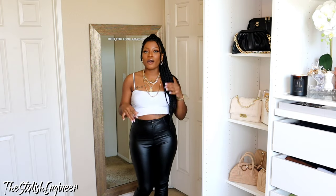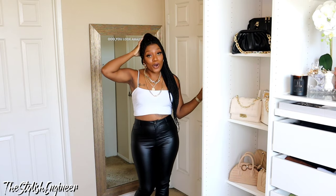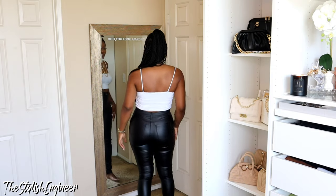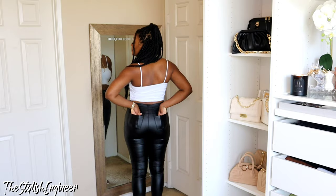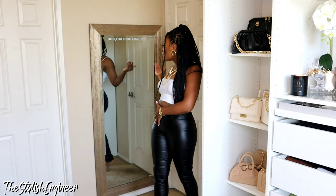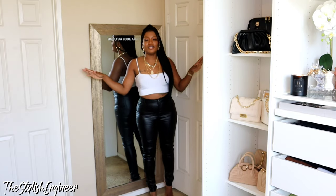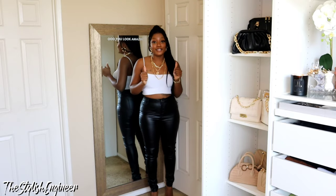After wearing them for a while, they will start to loosen up and they will fit your body the way they're supposed to. So stick to your normal size, and just keep wearing them, and eventually they'll fit very comfortably. This is how they look in the back. Very, very snug. They have the two pockets in the back here. I just love the way they look. They just look really great. They make the body look really great. I don't know if y'all can see. There you go. They're a skinny design, and these are one of my favorites.